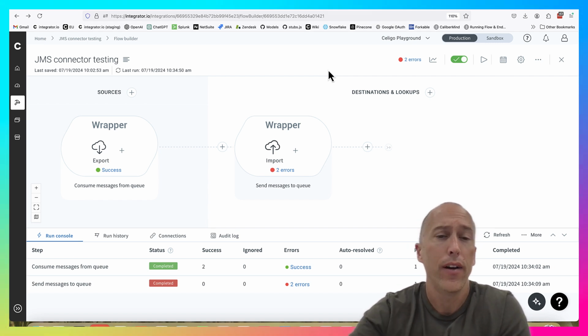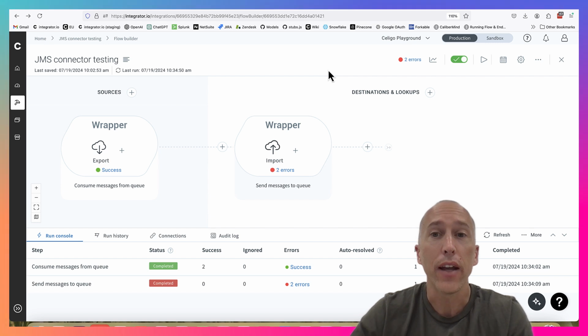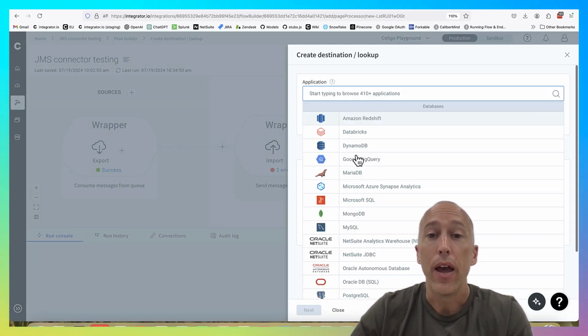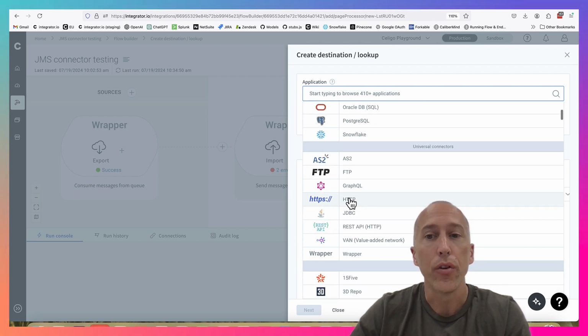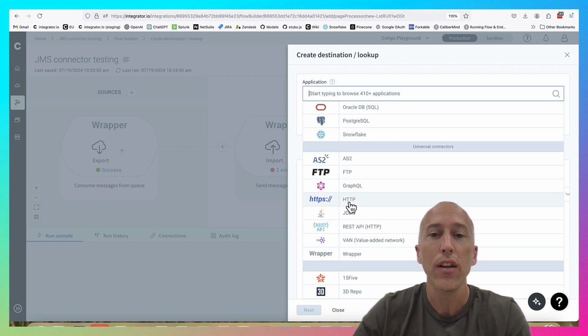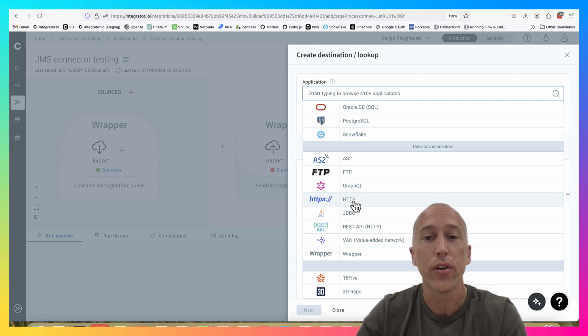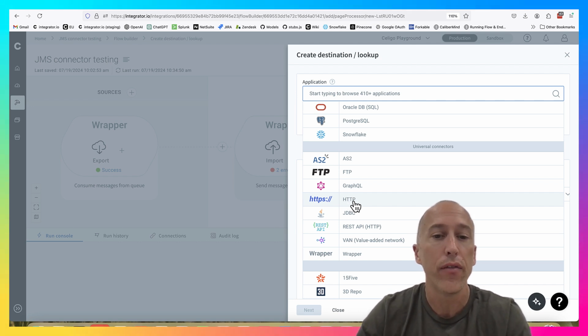Integrator IO. So we have 410 connectors available right now, native ones. And some of these connectors are universal ones. So like anything HTTP, you don't need a wrapper. You don't need to do this custom connector stuff with a wrapper and a stack. Like you just choose our HTTP universal connector. It has all the functionality of every auth, every paging mechanism you can think of. So you don't need to do this, and so there's a lot of connectors now that we have, and you rarely need to do this stuff, but nonetheless there are still times where you need to connect to something that is not here.